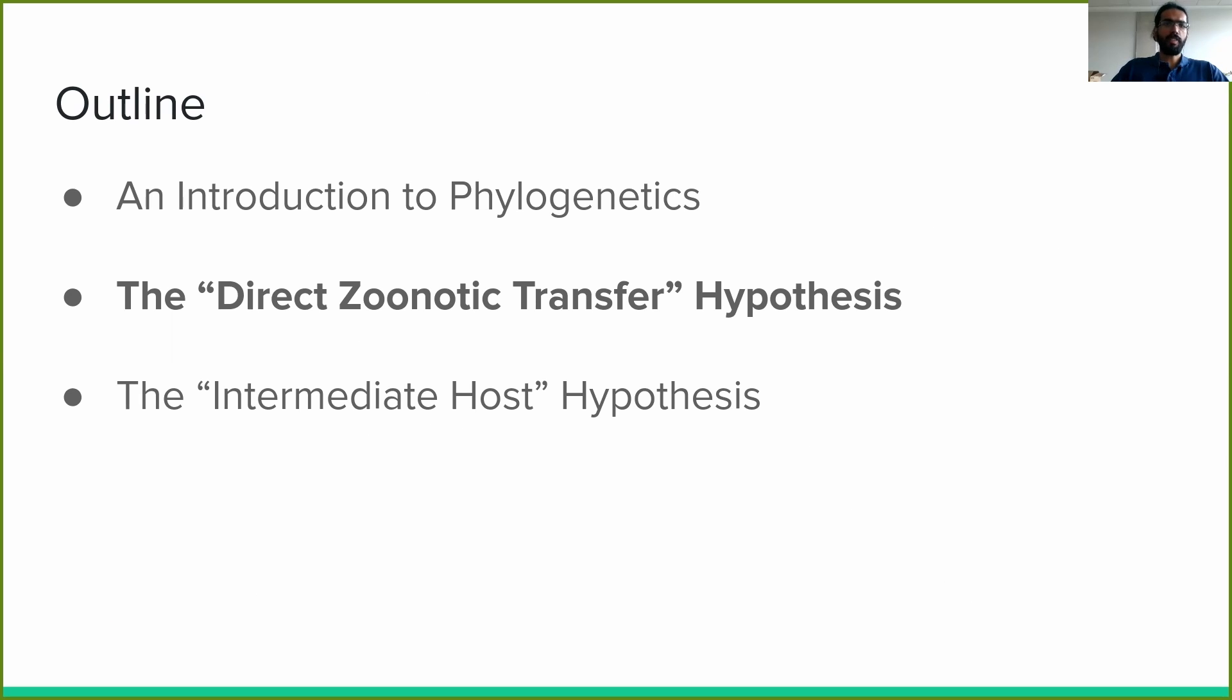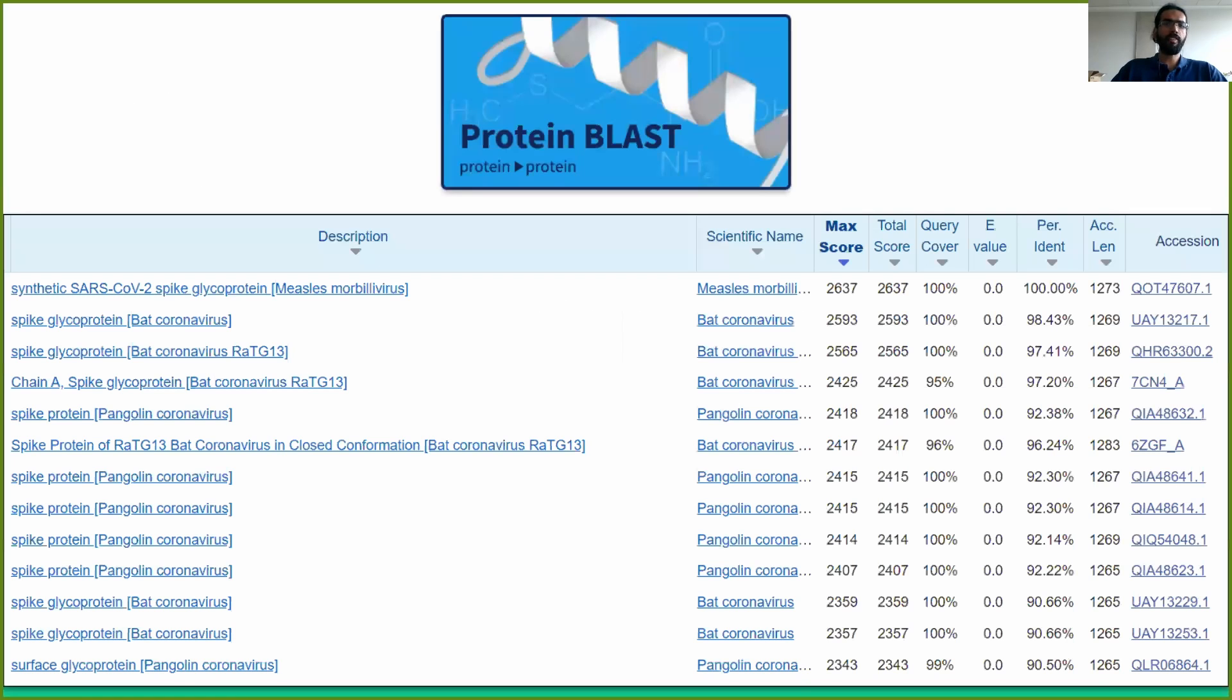Now that we have discussed the fundamentals of phylogenetics, it is time to investigate the origins of SARS-CoV-2. Specifically, you are likely wondering what species might have been responsible for this deadly outbreak in humans. To explore this question, we will study the evolutionary history of SARS-CoV-2 and its close relatives by attempting to infer a phylogeny. The first step is to identify and collect virus sequences similar to SARS-CoV-2. We will turn to BLAST, our favorite genetic search engine, as the tool for the job.